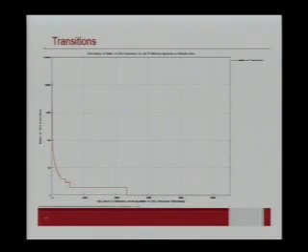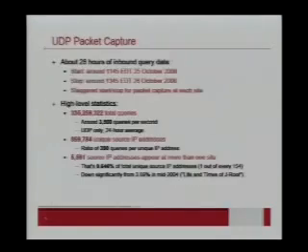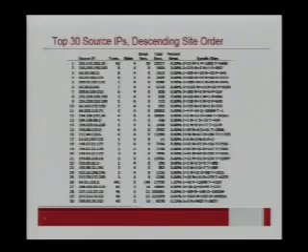This is a histogram here. It's a log base 2 scale histogram of all the traffic that we see. If you go back to this slide in the beginning, high level statistics, this is of the total list of all the addresses that we saw here. So you'll see that we have a very small group of people who are doing a lot of transitions to us. We have 1,000 sources here who've only done one transition throughout the day. So everything really gets interesting from the left side of the graph to 0, where we have a few people doing an awful lot of transitions.